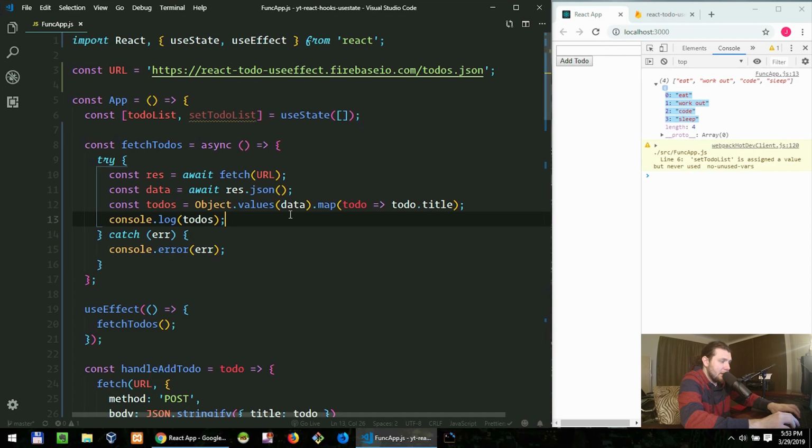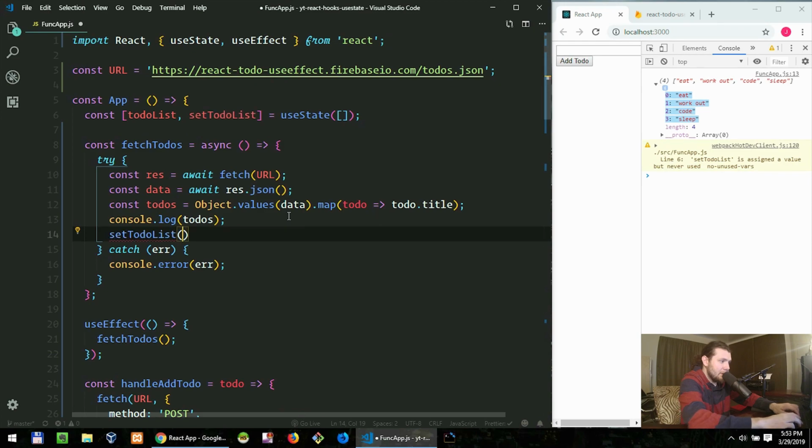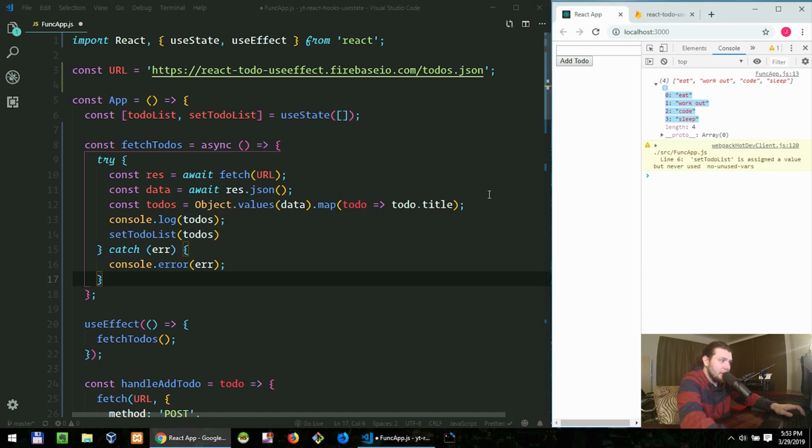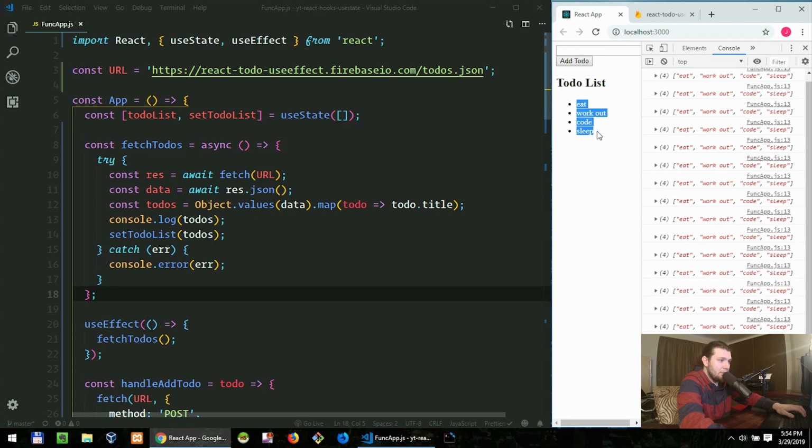And now it's time to set our state with the setter setTodoList, passing the array todos. This will save the to-dos to our state and render them out as an unordered list. But watch for a second, watch here on the right in the console, watch what's going to happen right now. I'm saving the page, and you see all our to-dos are being rendered, and you see this infinite loop, this constant logging. It is an infinite loop, and why is it happening?